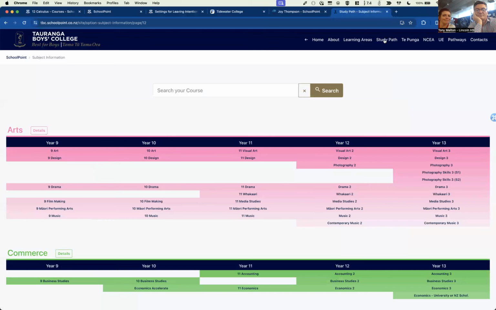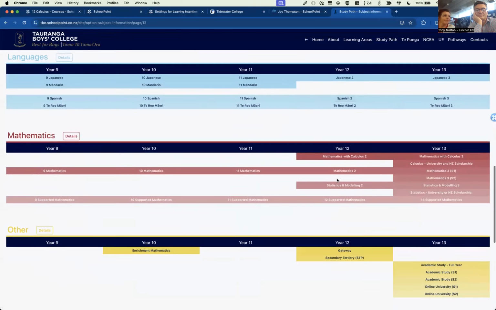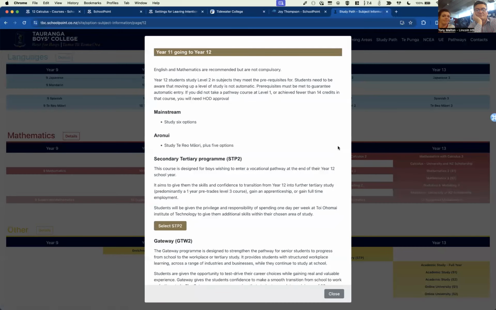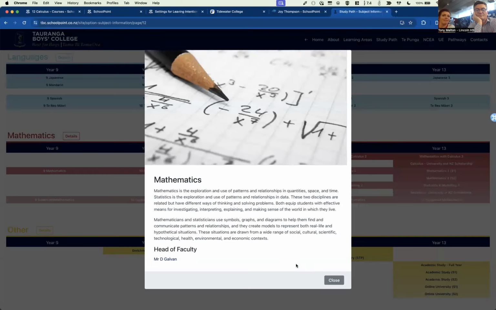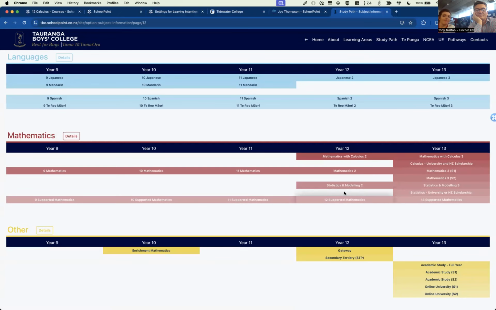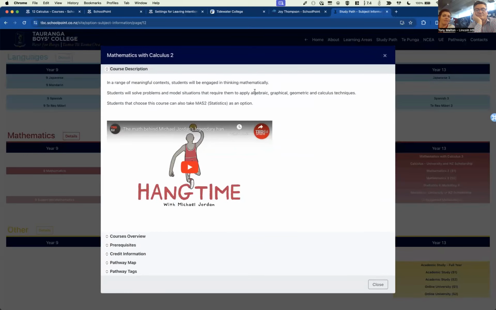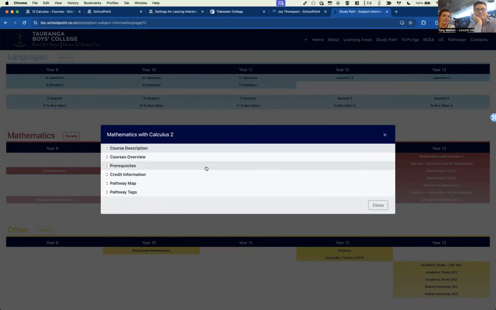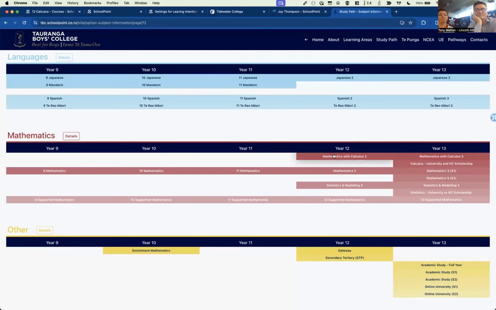So this basically gets every course, sticks it onto one page, and this is the year level. So I'd go down to maths. Oh, here we go. I can read my descriptor about going into year 12. I can read my maths descriptor, which I'll talk about. And in here would be maths with calc. There we go. So as a student, I can see every course bit of information from one screen. It's a cheap add-on, but it's a really good way to have just one screen with all the information. And if they're logged in, they can pick right from here.